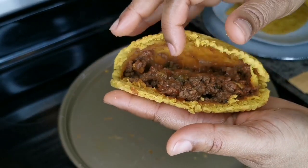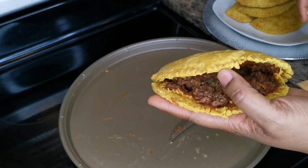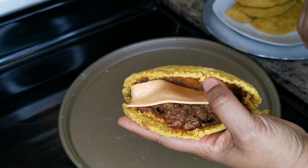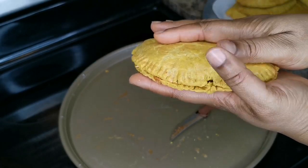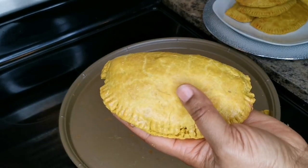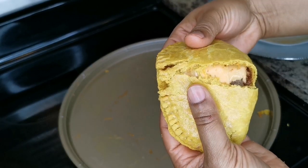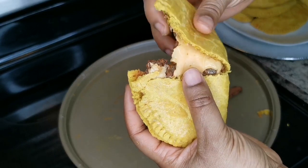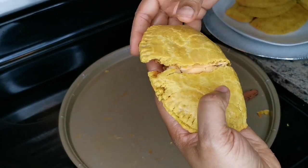Look at this, guys. You see that goodness? All right, now you want to take your cheese, put it there, and close it back. All right, and that's how you get Jamaican cheese patty. All right. Woo, cheese not melt yet, guys, but let's cut this a little bit so you can see it.